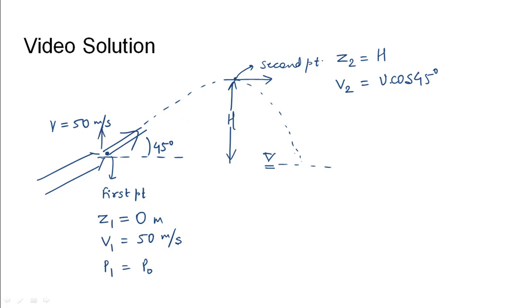So by the conservation of momentum, we can see that the initial horizontal velocity will be 50 cos 45, which will remain conserved in this projectile at all points. If we talk about the vertical velocity, initially it will be 50 sin 45. It will go on decreasing till the maximum height where it will be equal to zero, and then it will again start increasing but in the opposite direction. Coming to pressure, it will again be equal to atmospheric pressure since both these points are outside the pipe and there is only atmospheric pressure there.